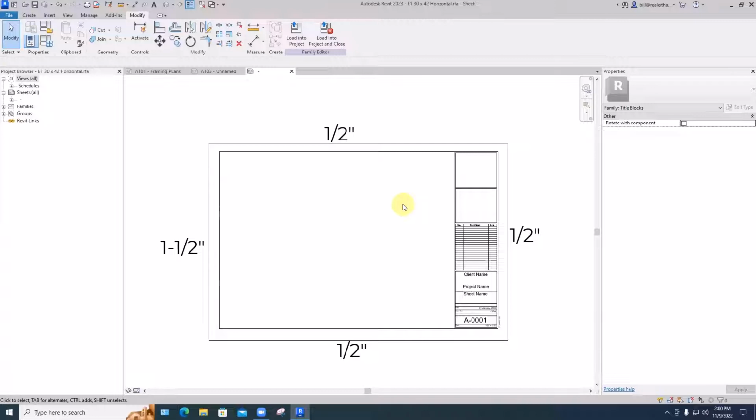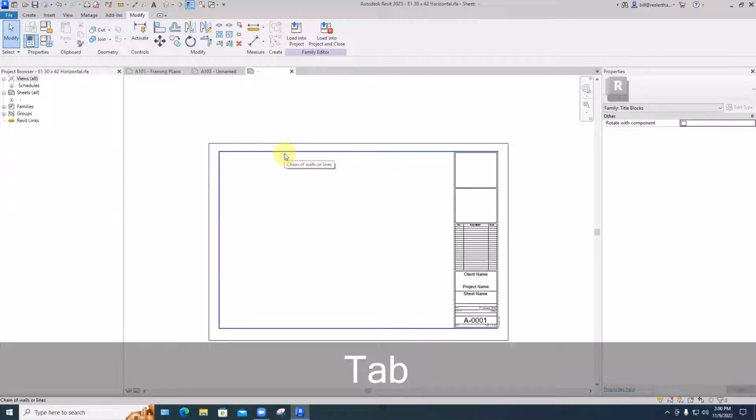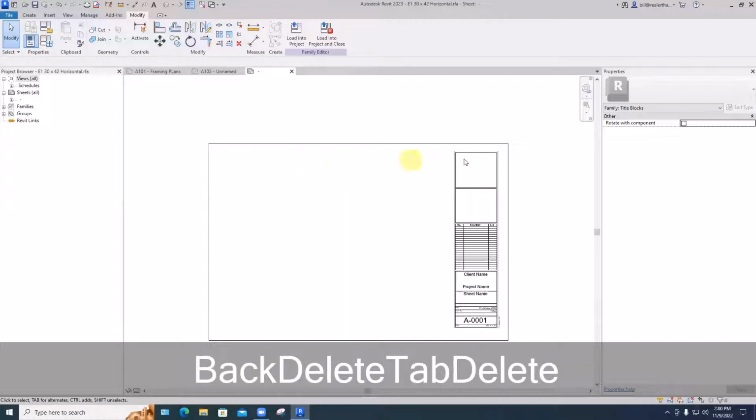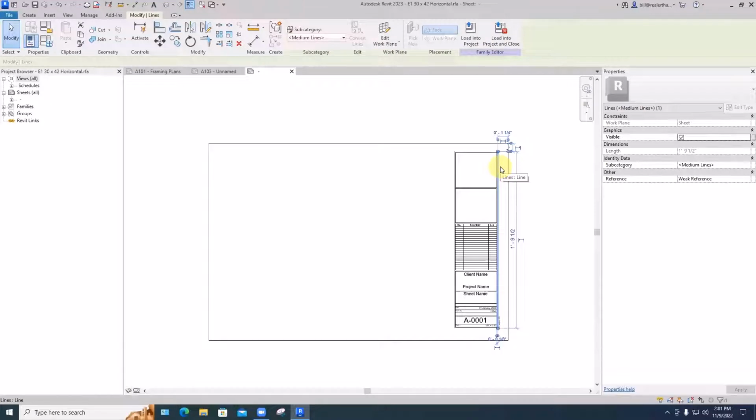So how to do that best? Since these border lines are all different, I'm frankly just going to get rid of them and just offset in the direction, the distances that I want. And the easiest way to get rid of those is to hover over one, hit Tab, that'll select all the ones that are connected, Tab, click, delete, get rid of that, delete.